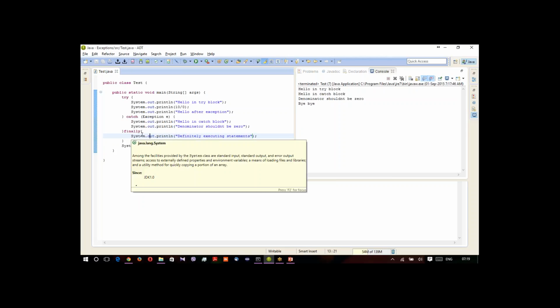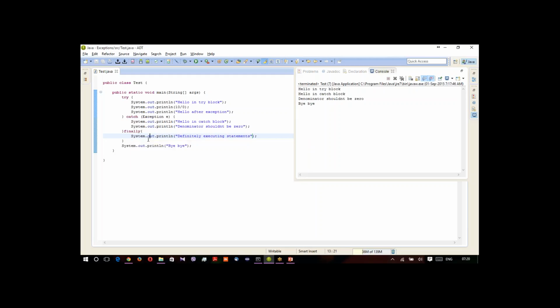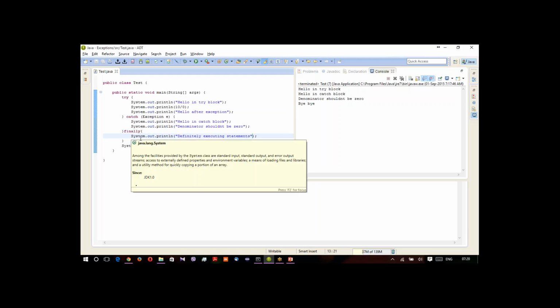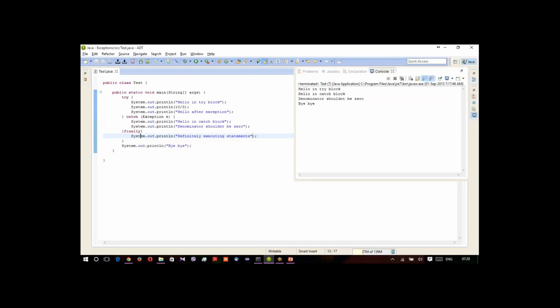It is saying that there are some statements which definitely have to be executed whether the exception has been raised or not. In our example, you are telling the system to close the internet connection or close the file. So here you will be using connection.close, database.close, file.close, closing the internet connection, all those things. Whatever might be the case, the finally block will execute. This is what the try catch block is.